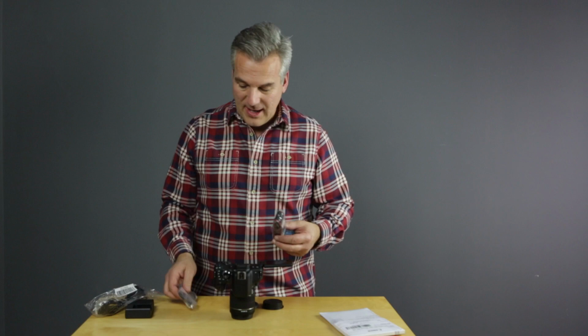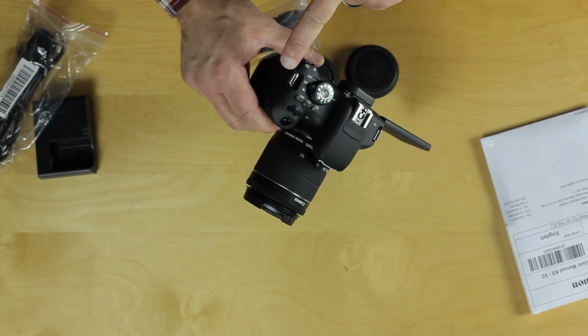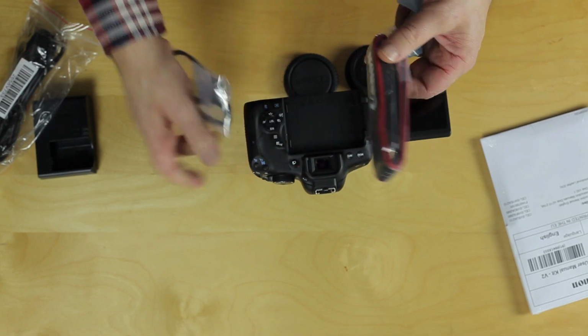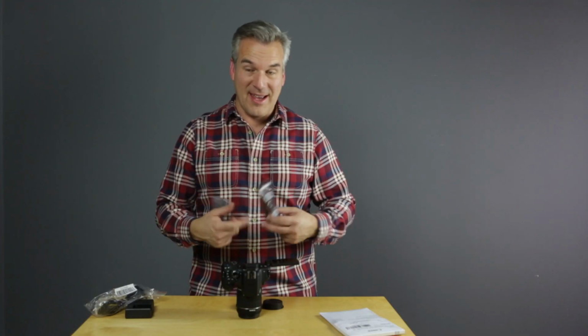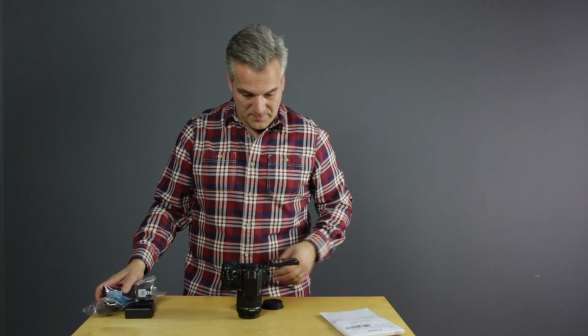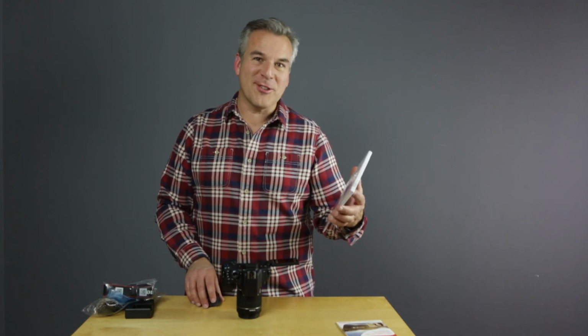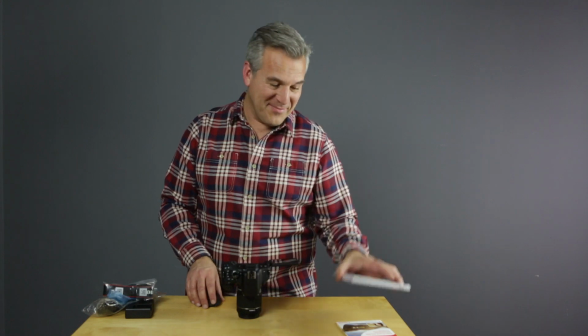And then your strap here is going to go through. You've got two brackets here and here, and the instructions will just show you how to put that together so you can tie it around your neck with a strap. And instruction books, well, we don't do those, do we?